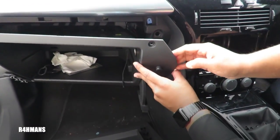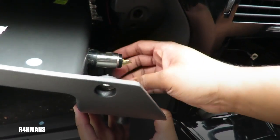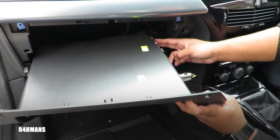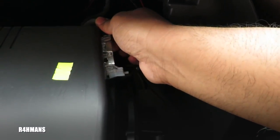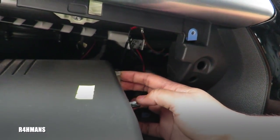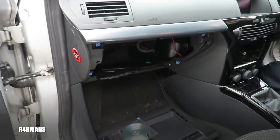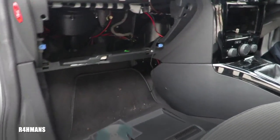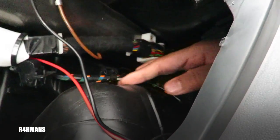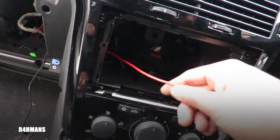For my car, I've had a cigarette lighter fitted here because I used to use an Anker cable with Bluetooth audio. You guys probably won't have that. What you need to do is carefully pull this out and you'll see there's another cable for the lights — that's this one here. Now you can just route that out and put this away. Now you can see you'll have more space to deal with all the wires. When you're putting it back in there's going to be a lot of wires, so you've just got to move them about.